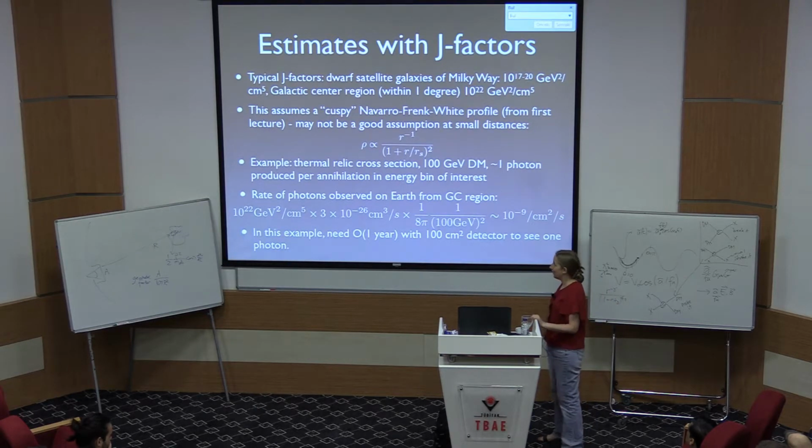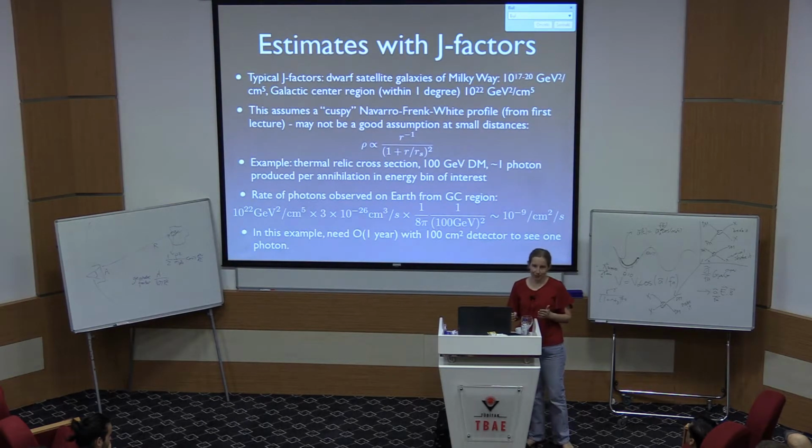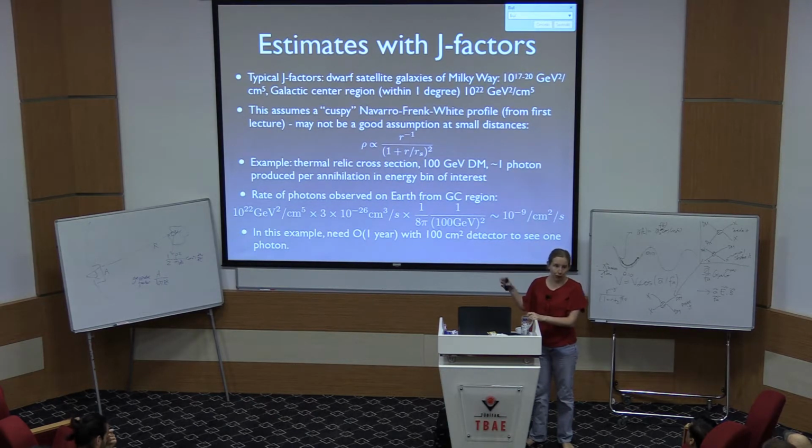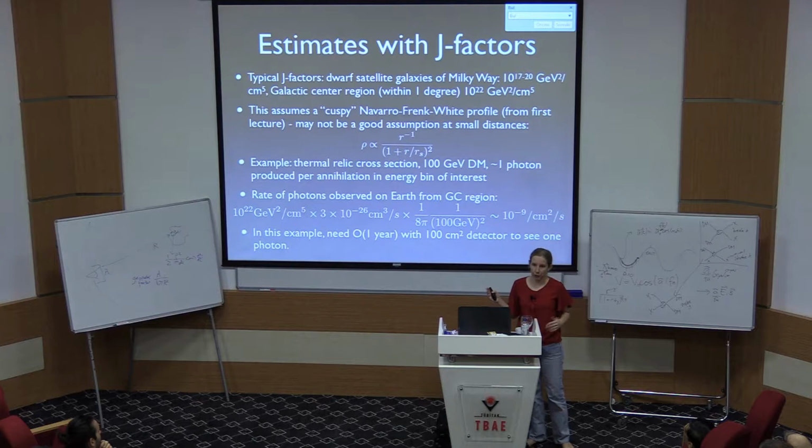For this reason, I like to think of galactic center searches as the optimist's bet, because if you see a signal, then that's very interesting. If you see a signal, you can potentially infer what the dark matter density profile is, if you have reason to think that it's a dark matter signal. But if you see nothing, it's often hard to say much, because it could just be that the dark matter density is much lower than you anticipated.